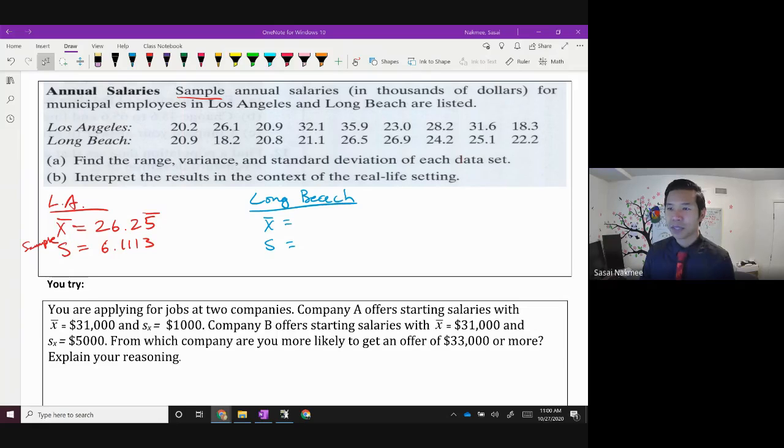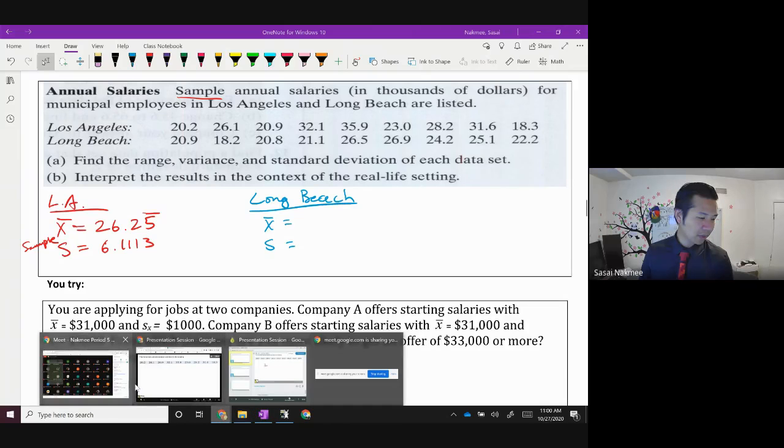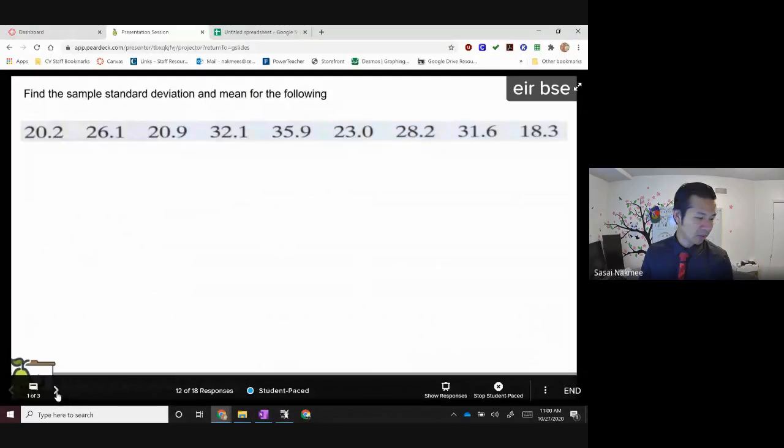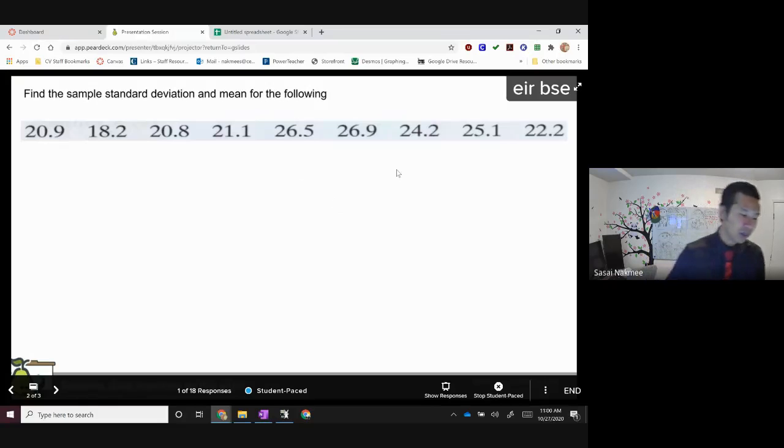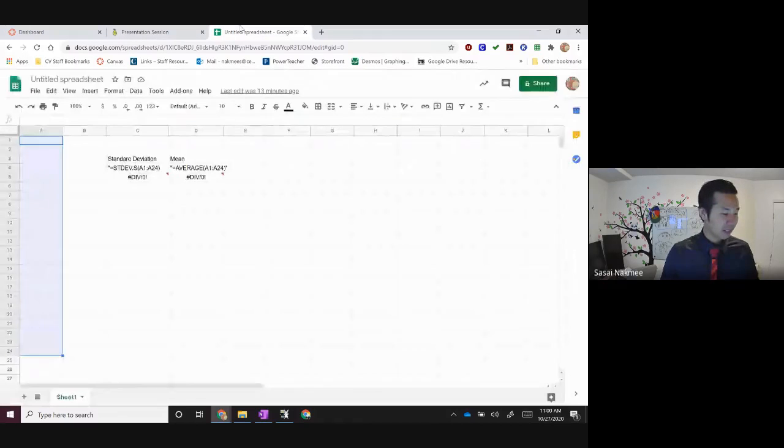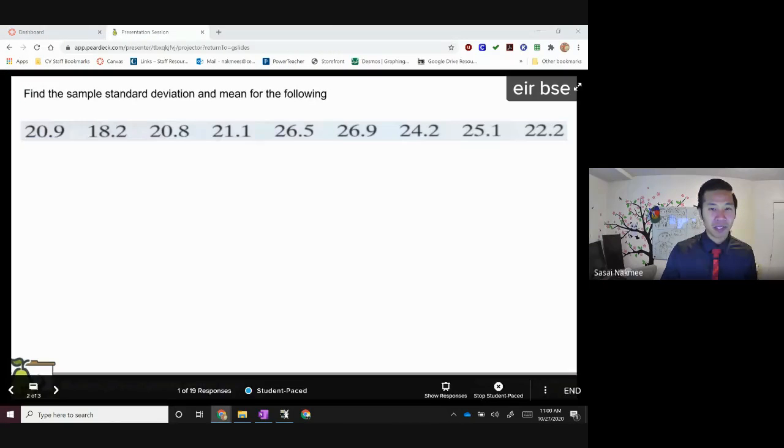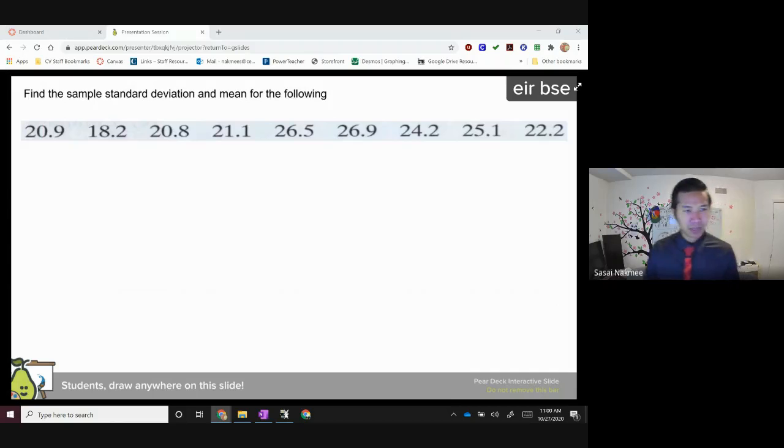So if you guys could click on the next slide on the Pear Deck if you're done with the first slide. So it is open now for you to switch slides on your own. Right? You don't need me to switch it, so you can switch it yourself. Go to slide 2. Type in your answer for this one. It's the same question: sample standard deviation and the mean. But new numbers, 29, 20.9, and so forth, right there. So go ahead. I'll give you guys a minute or 2. I'm going to do this together right here. I'm going to type the numbers out myself, and then we'll follow along afterwards.